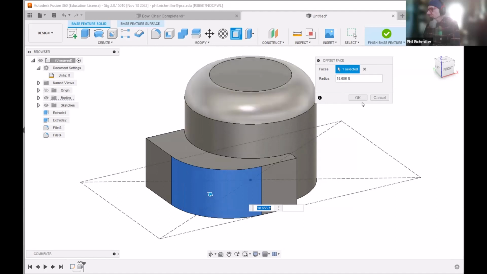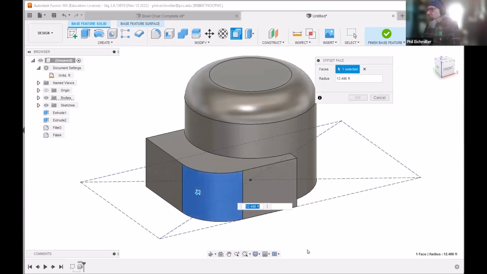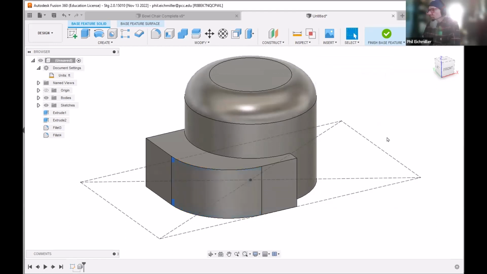We'll just change it. Actually, that was kind of a cool thing. Let me show you that. Just little tricks like this, you should really play around with it. So I want to change that radius to the same radius as this. I can just refer to it by clicking on it. And now the radius of this bigger cylinder is what's supplied as the radius of this fillet right here. So lots of cool little tricks like that help you get through modeling very quickly.